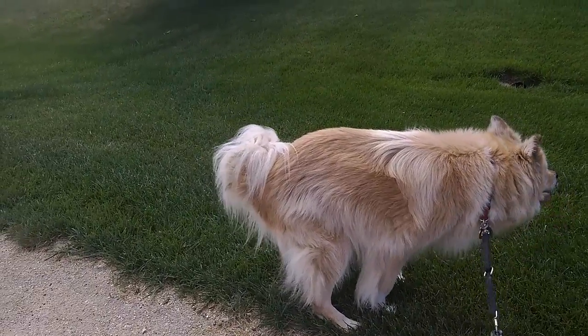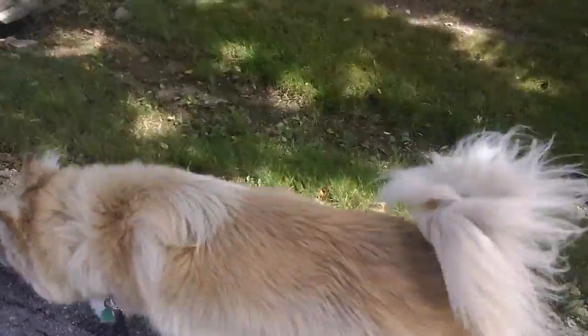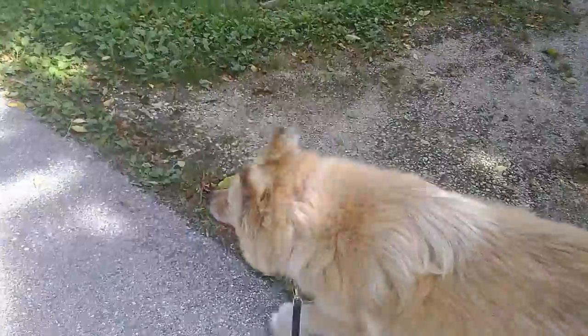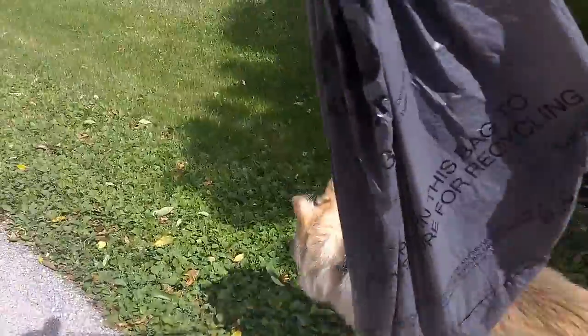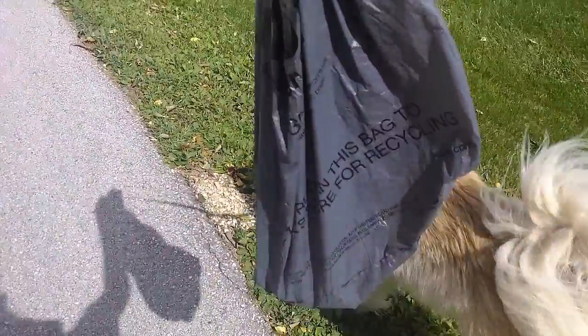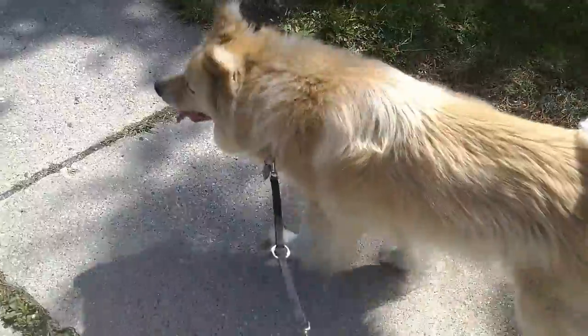Uh-oh. Don't tell me you're gonna poop again. Oh, okay, one second. She has really enjoyed her walk. I think I wore her out a little bit. She's not exactly the youngest puppy around nowadays. She actually left me quite a few presents. I was worried that I brought too big of a bag, but apparently this was the right size, but she poops several times. I'm gonna end it here, guys.